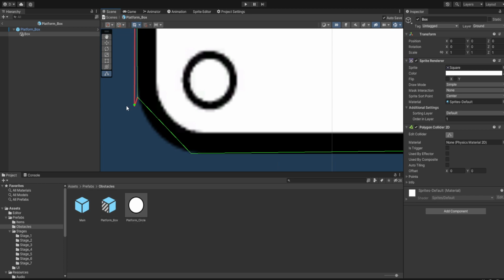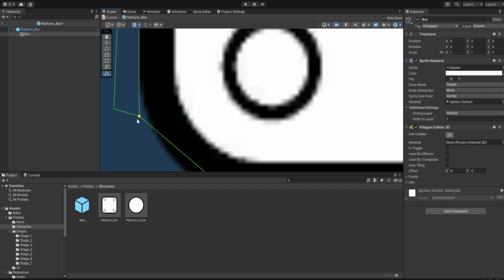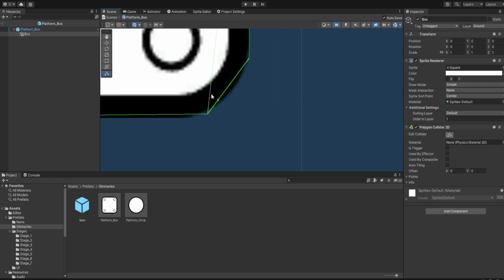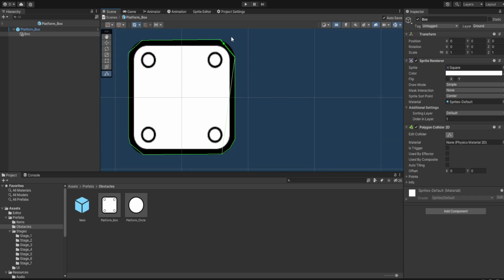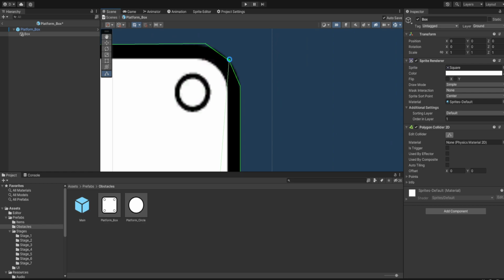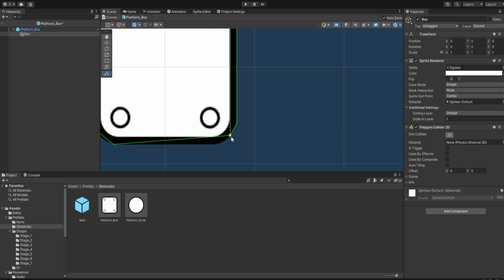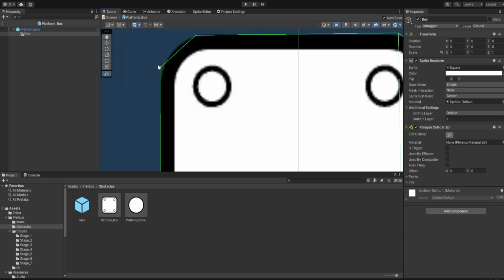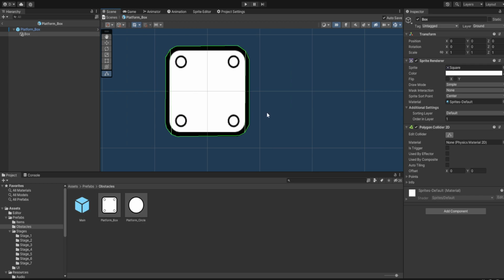Just moving around a couple of points. Two points should be more than enough. Now it looks good enough.